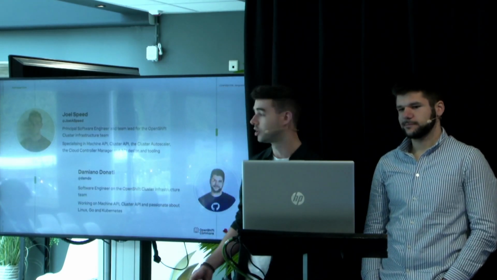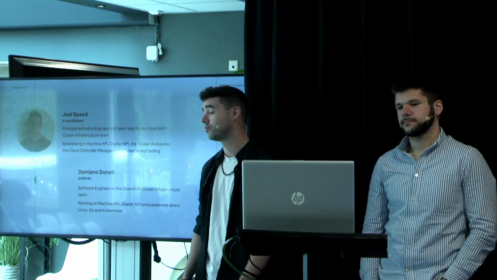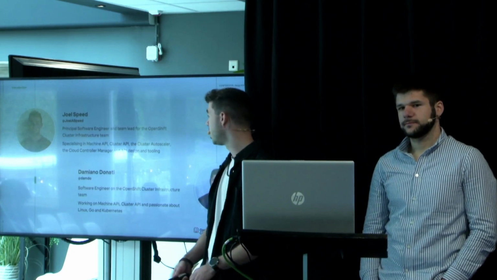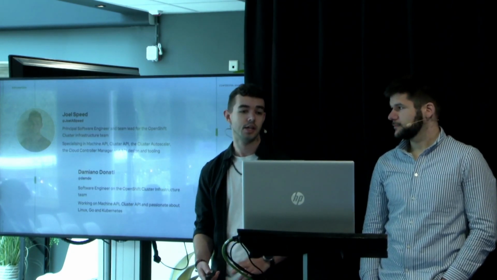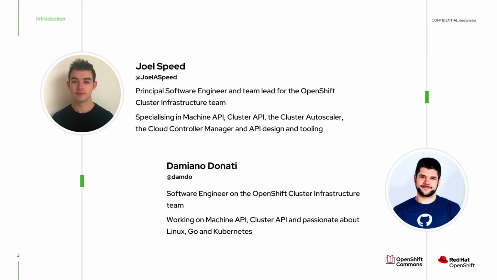So before we do that, quickly, I'm Joel. I'm the team lead for the OpenShift cluster infrastructure team. We're responsible for Machine API, cluster autoscaler, cloud controller managers, and a whole bunch of other stuff as well. I also have a personal interest in API design and the tooling around that. So if you want to talk about CEL validation stuff, I know David's talking next, but that's something I'm interested in as well.